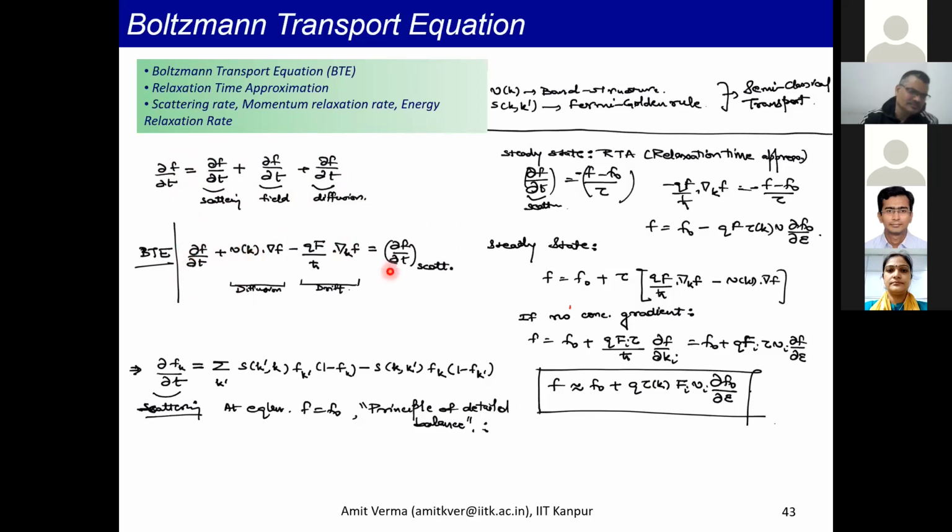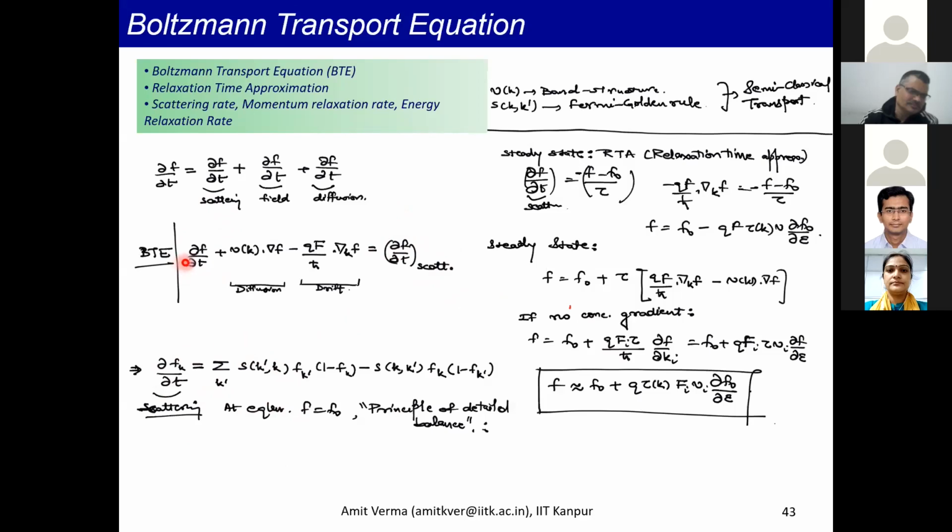Now, to solve this, essentially del F by del T, the scattering term is there, which has this transfer S k prime k, which tells us the scattering rates from k prime to k. This is something I think you will look at tomorrow when you deal with Fermi golden rule. So this is what is calculated using Fermi golden rule. So essentially you come to know of this term from this.